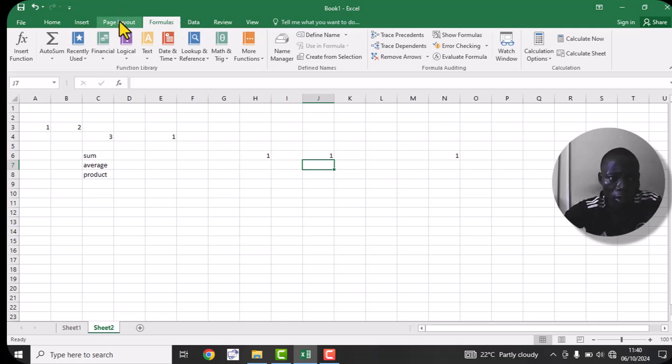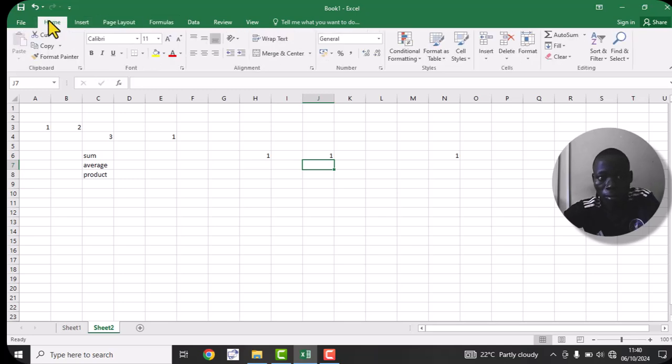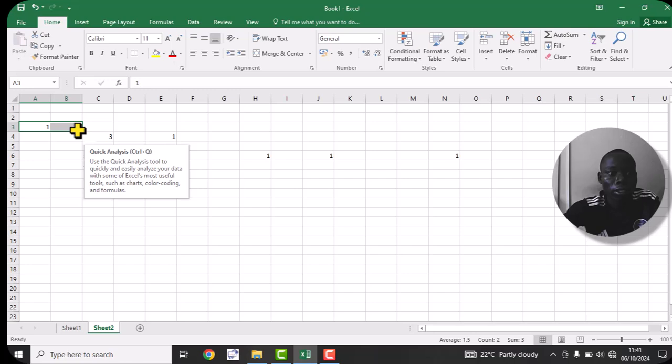Which other thing haven't we seen? Let me look at any other term we have not seen. Then range, we have what we call range. Range is just a group of cells. If we select this, this is a range from A3 to B3.